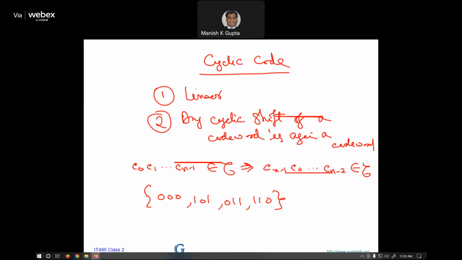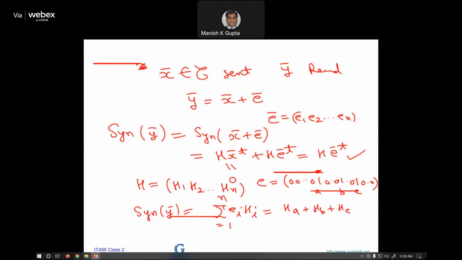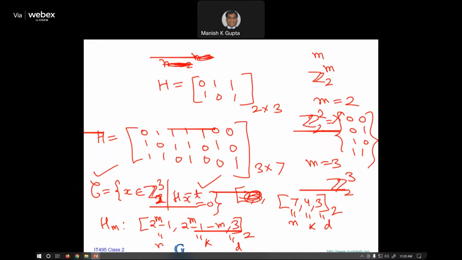I leave it as an exercise for you to check that the Hamming code, and I think the parameters are as follows. The length is 2 raised to m minus 1. The dimension is 2 raised to m minus 1 minus m, and the distance is 3. With these n, k, d parameters of a Hamming code, you can verify this: for each codeword x in the Hamming code, if you draw the sphere of radius t, where t is equal to 1 here because d is 3, so (3 minus 1) by 2 is 1, they will cover the whole space.